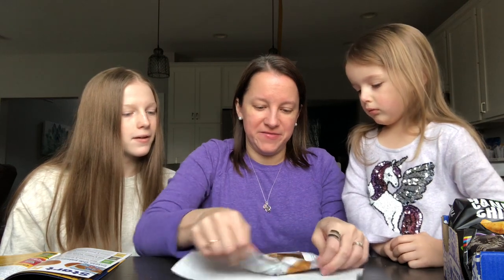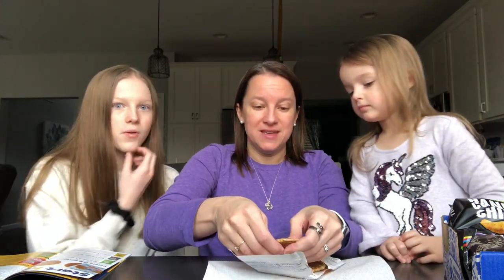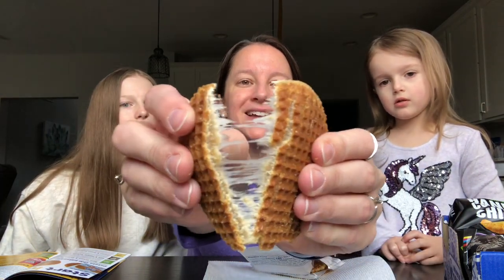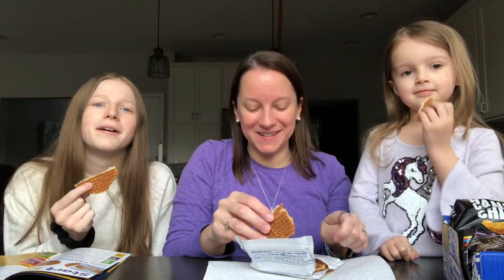Oh, my word — that was an amazing shot! Let me get you a piece, Kayla. That's really good, oh my gosh. It smells like honey graham crackers — or maybe that milk candy we had once in one of these boxes. It tastes like a waffle cone, and it has that gooey caramel in it. That is really good. Good start, Netherlands — we really, really like that.